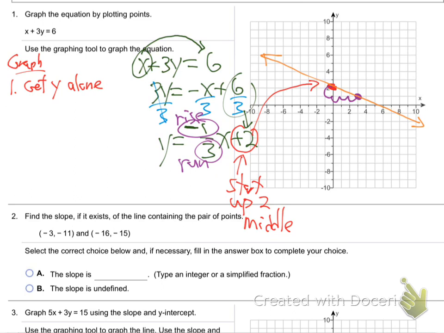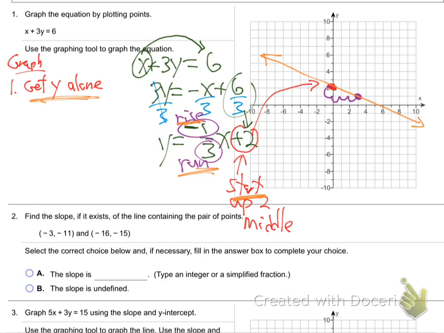So move on. Number 2, find the slope. Remember there's a formula for slope? So I'd encourage you, the problem we just did, you could write it down if you need to. Now, some of you guys are like, hey, I know that slope stuff. I don't need to put that down. Then great, don't. Whatever you think you might have trouble remembering, get y alone, then find the starting point, then find the rise and the run, then write it on your full sheet of notes. If you feel like you got it, then don't worry about writing it down.